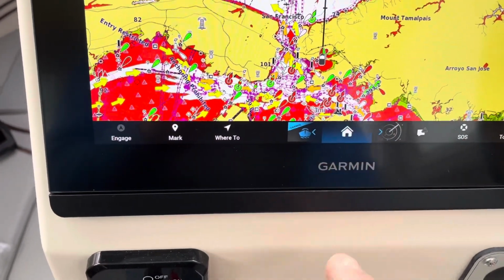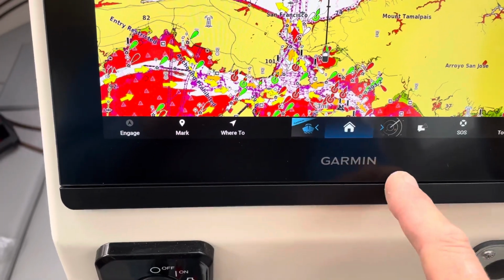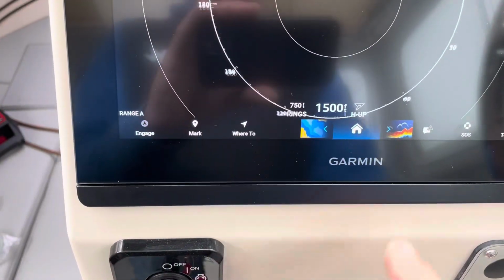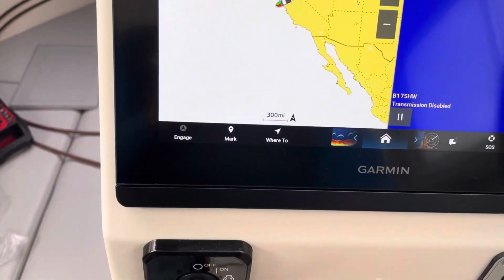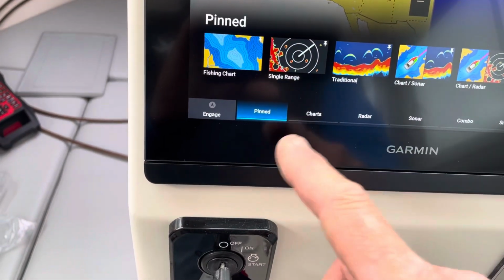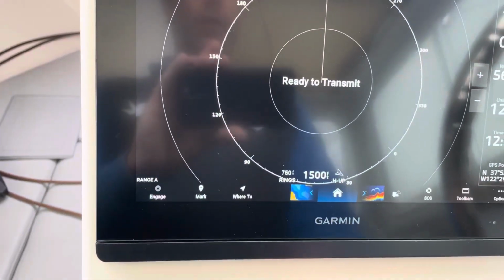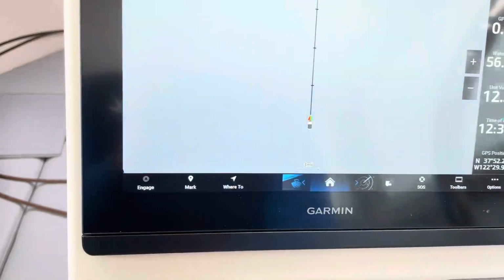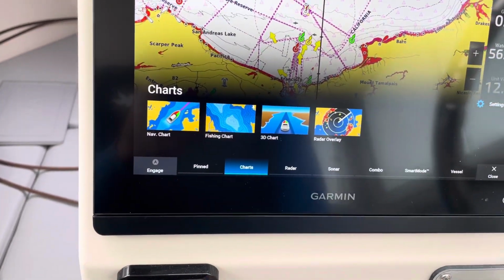I'll show you how you can rearrange it. But now we don't even have to go home to go to the radar. It's right there. We just click it, we're in radar, and click it, we're in sonar, we're in combo. Or you can go home, and if you are working from pinned, so if you're in radar, you don't have to go home, go chart, and click that. So it's just a quicker way to get there.